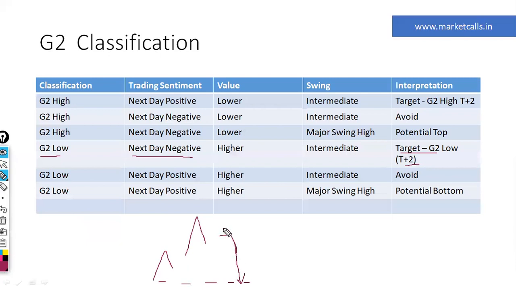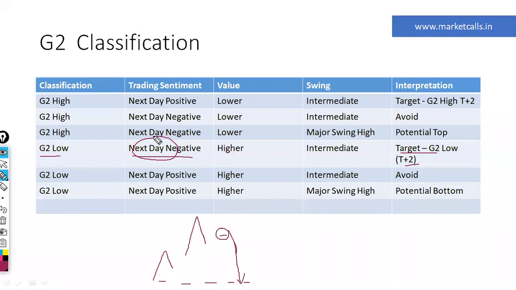So the key thing here is the negative daily sentiment. For daily sentiment, you can use Bell Trend Analyzer, or you can use Turbo RSI, Hull RSI, or you can also use any other trading sentiment analyzer. But ensure that it gives you smooth, responsive turns. When the market turns, it should also turn really fast.